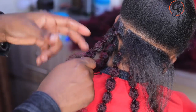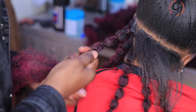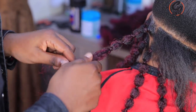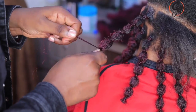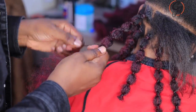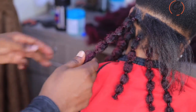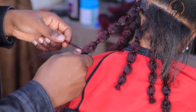And then now let's try to continue here. If you try to look here, I'm trying to do it this way. If you try to look at this, I'm following all my sponges the way they are, from up to down. This is how I do them, just like that. Then make sure at least the one that you're using should be a little bit smaller so that they can always look neat.